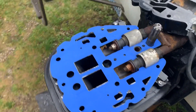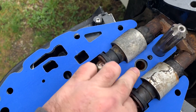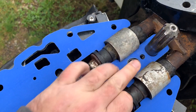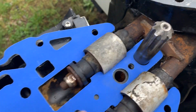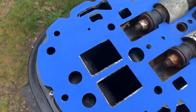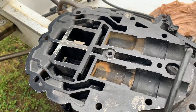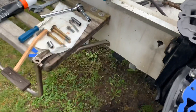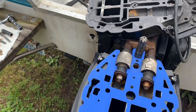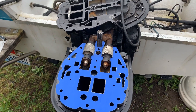I've got the surfaces cleaned, new gasket on. It's very tight in the middle here — it's almost going to have to push itself down when it seats. Both sides are cleaned off as good as I can get them. Got the bolts ready to put in, starting to put it together.